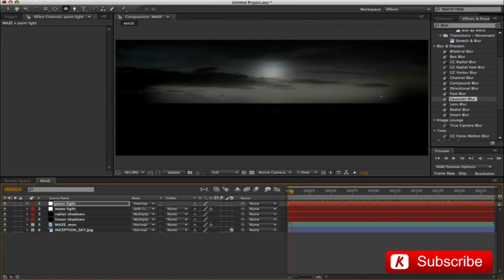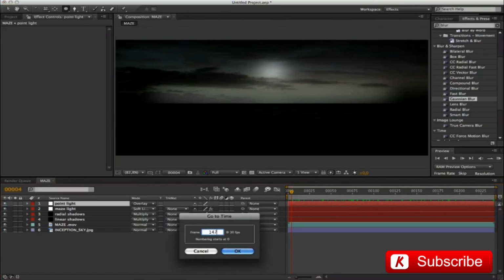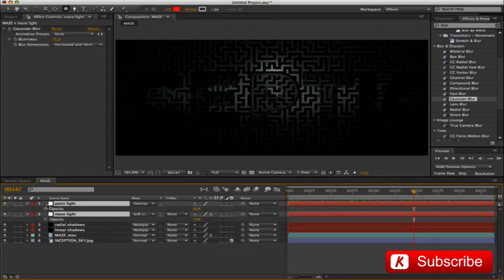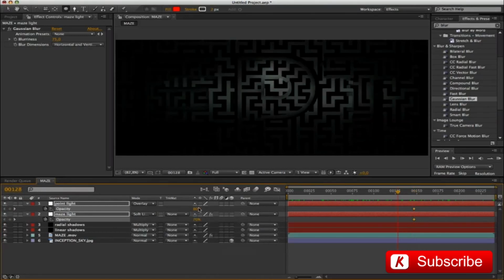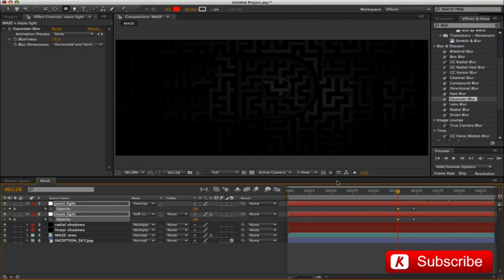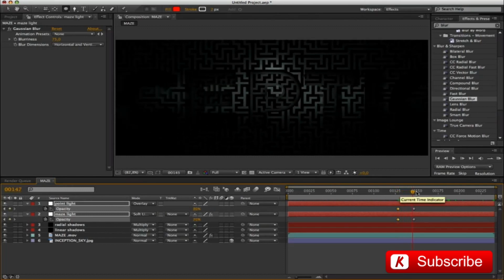As we can see, the two lights must not be present at the beginning of our animation. Go to frame 147 and activate the opacity values already set. Go to frame 128 and set both opacities to 0. OK.